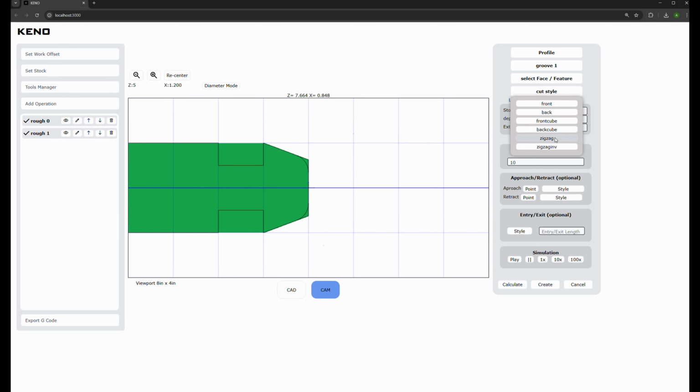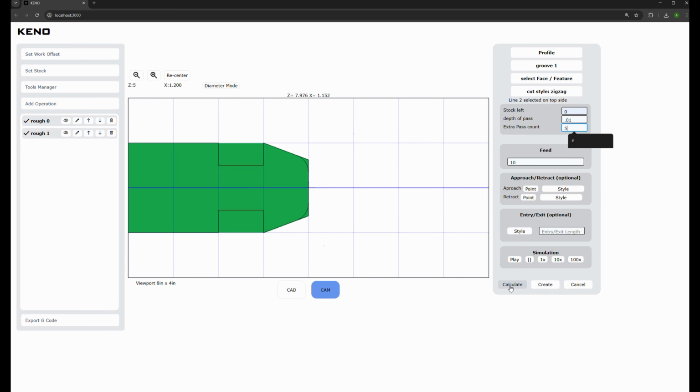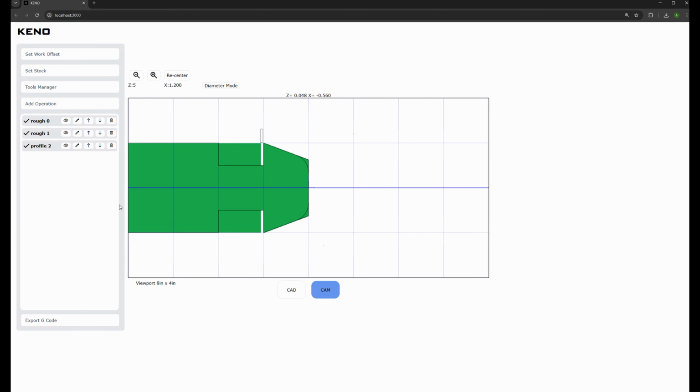And there's a bunch of flavors for the cutting pattern, so you just gotta play with it. I'm going to leave 0 stock. And I'm going to do maybe 55. And you can see it's going back and forth to cut. You can see the material being removed on the bottom side. There are a few different flavors. For example, this one is only in one direction.